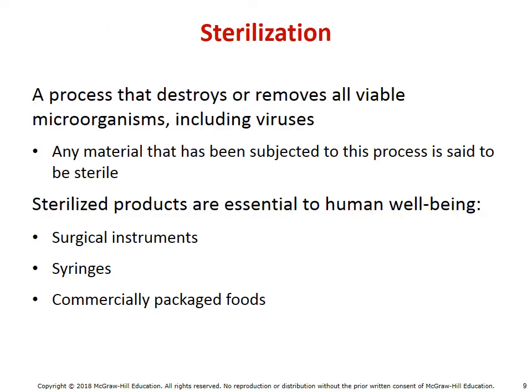So naturally, sterilization is trying to achieve sterility. And as we just illustrated, we need to be able to kill endospores, and then we can kill everything else that's around. And so the idea here is things that pass through what would be our protective mechanisms should be sterile. So like surgical equipment that's going to penetrate the skin. Same with syringes. Commercially packaged food is something that's often sterile, but it's not for the reasons you think. We have systems built in for food and drink in terms of trying to prevent infection, but really they sterilize commercially packaged food so it stays viable longer, so that you will buy it and then consume it.